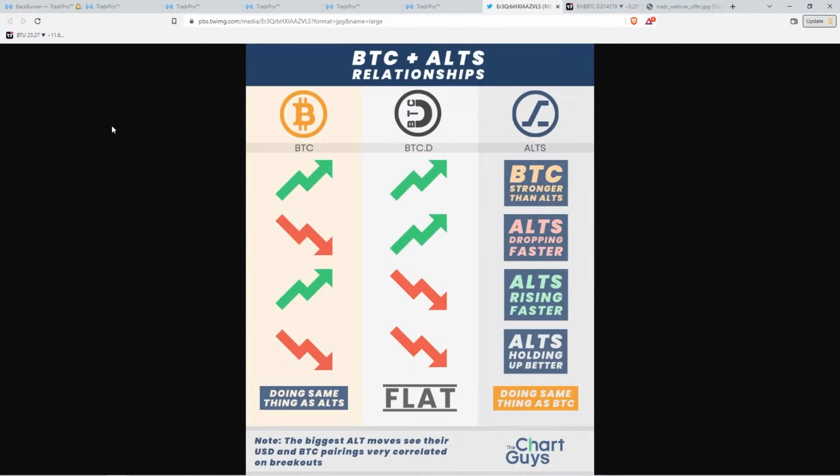Again, you hear me talking about the Bitcoin pairings of altcoins all the time. This is just a rough guide. If Bitcoin's going up and the dominance is going up, which is what is happening right now, then I want to be focusing a bit more on the Bitcoin bulls. If Bitcoin's going up but the dominance is going down, that shows me altcoins are leading, and I want to find the stronger altcoins to be focused on. But generally, it's the BTC pairings which are going to give this information to us.